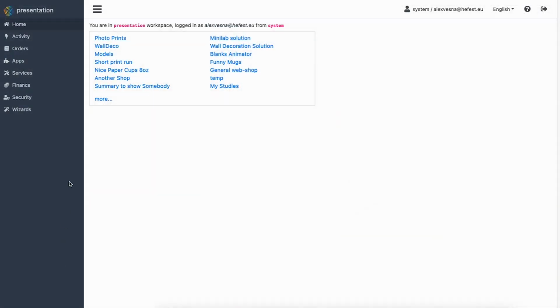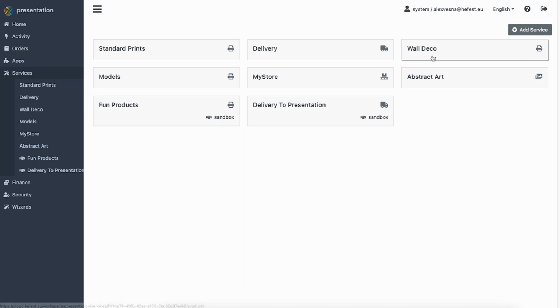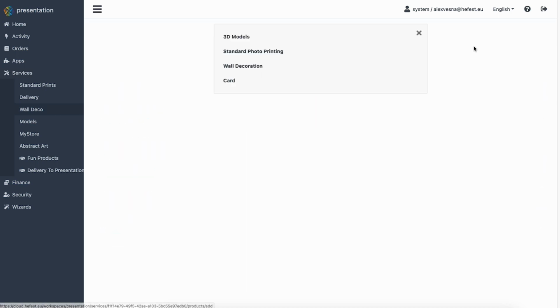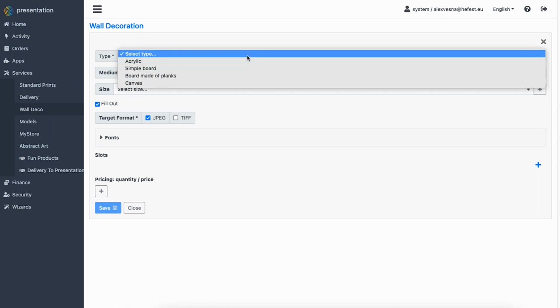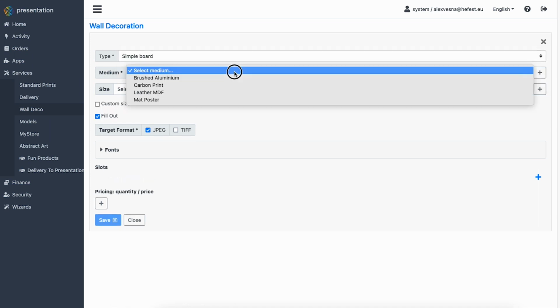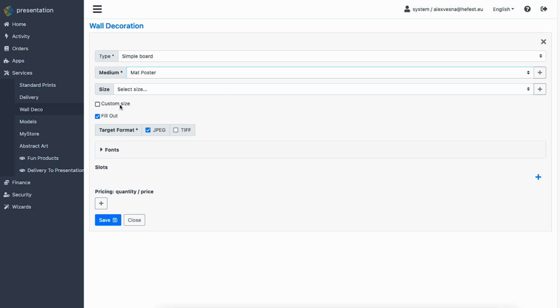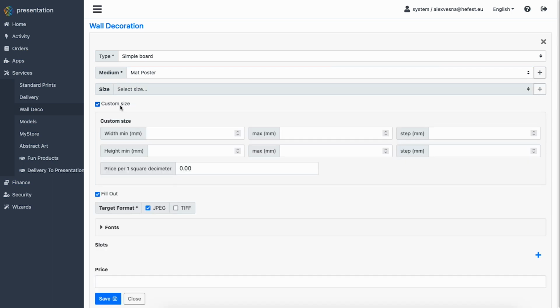To achieve this task, head over to the printing service, where you can have custom size products you want to sell. Next, add a new product. And choose the custom size option instead of opting for a specific size. Limit the minimum and maximum height and width of the print you can produce.